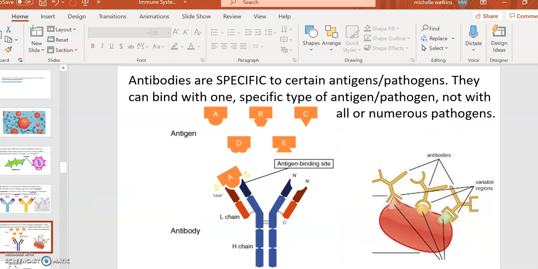Just to look at the specificity really carefully, these would represent all types of antigens, all types of surface proteins of bad guys, right? Different illnesses, different bacteria, different viruses. And look, this antibody is very specific. Is it going to fit with this? No. Will it fit with that? No. It's got this shape which will fit with just one antigen, okay? The shape is really representative of a chemical complex that the two can form, but the shape is a nice image of how they lock together. This is just another image of the same thing. These are all antibodies. See their two tips, right? Each one has two tips, and the tips are specific for what type of antigen they bind to.